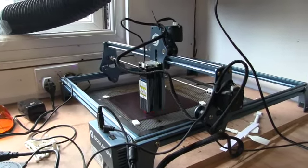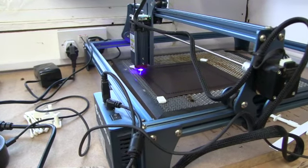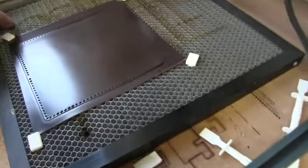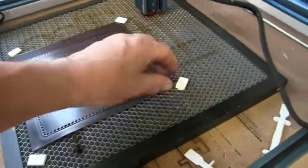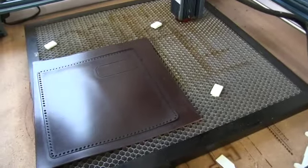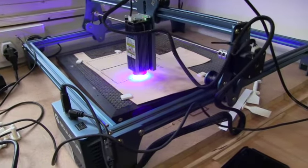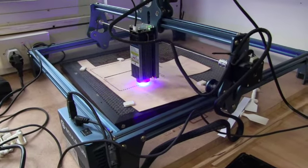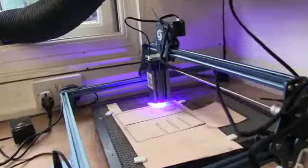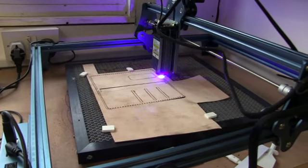At the moment, it's cutting out the stitch holes. Now cutting out the other side, the inside of what's going to be the phone case. It's just about to finish now. Not quite sure how many times that's gone round, but it's pretty much cut out, so I'm pretty sure this is the last one.